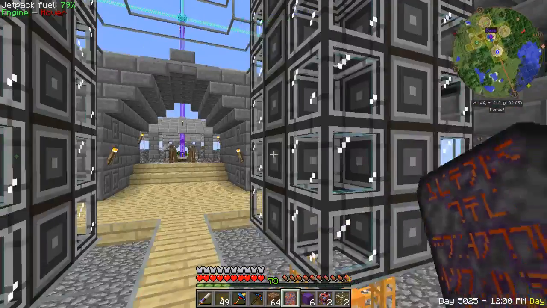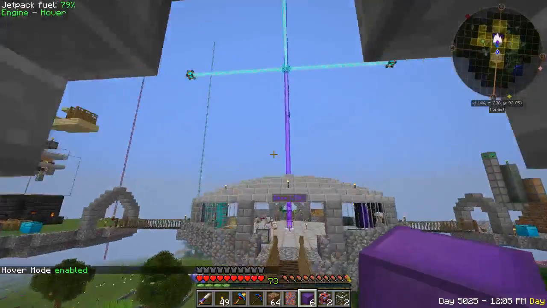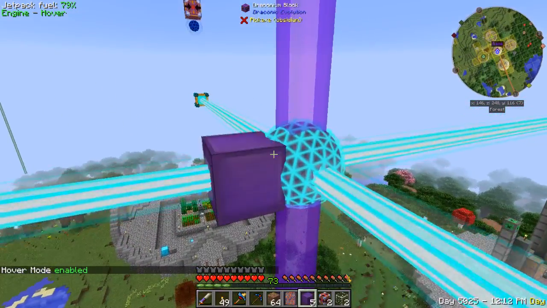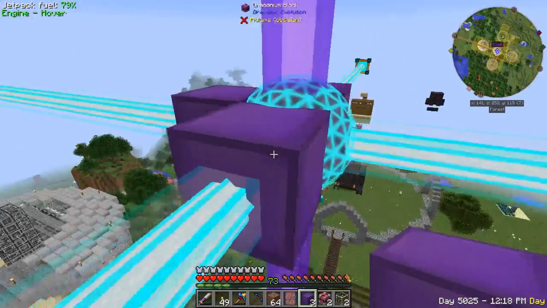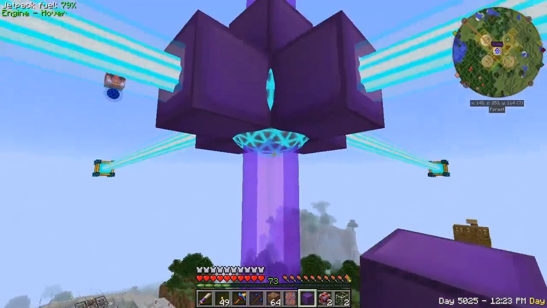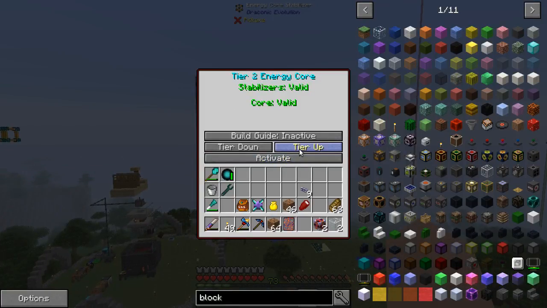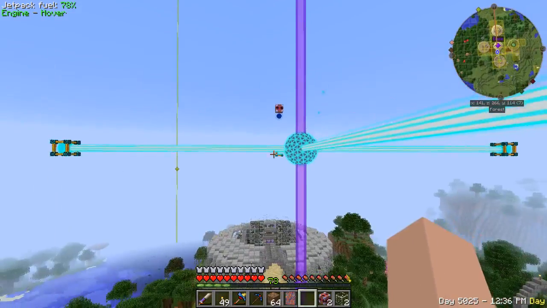I love it. Now we should be able to go ahead and get those in up here, and that should go ahead and get us a tier 2 Draconium core, right? So we do 1 here, 1 here, and 1 here, and 1 over here, right? I think you get 1 at the top and 1 at the bottom, like that. Come back out here to one of our pylons, deactivate, tier up. So now it is a tier 2. Turn it back on, and it's even bigger.